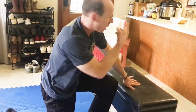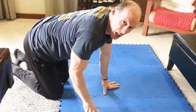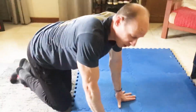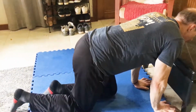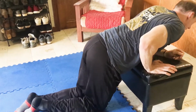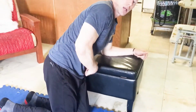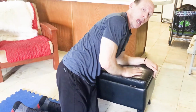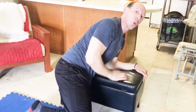I'm going to show you the easiest way to get yourself off the floor using a bench, and then we're going to use the chair. Okay, so this is what it's going to look like. I'm going to approach the bench, I'll show you how to approach it, and I'll show you the easiest way to get up in the whole world. Okay, so we're going to go this way, we're walking in. Okay, I'm going to put my body all the way against this bench. I'm going to turn my body to the side. Okay, now my left hip is in contact with the bench. Okay, what I'm going to do is I'm going to hold on here with my upper body. I need contact here, and then I'm going to bring my right leg out, just enough so I can push my body in this direction towards the bench.